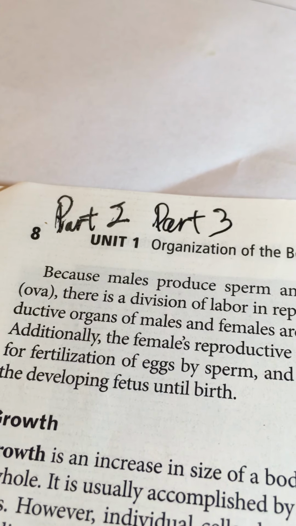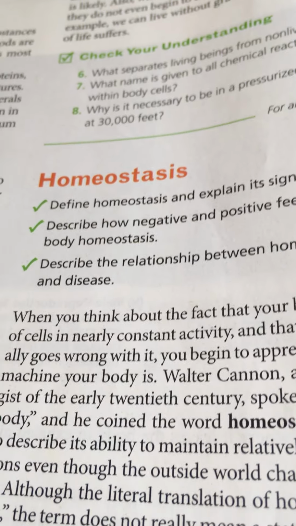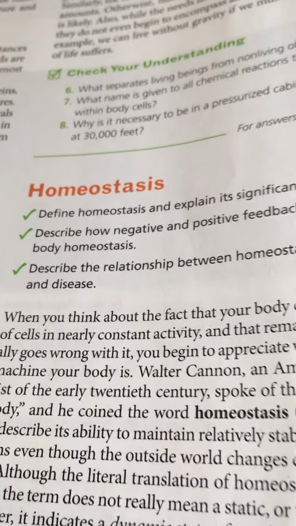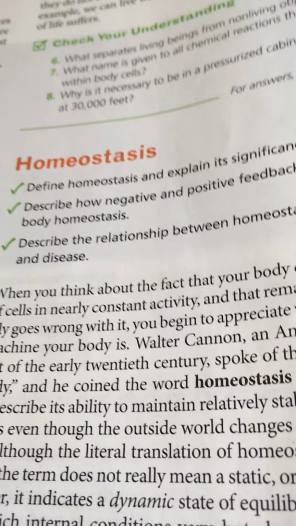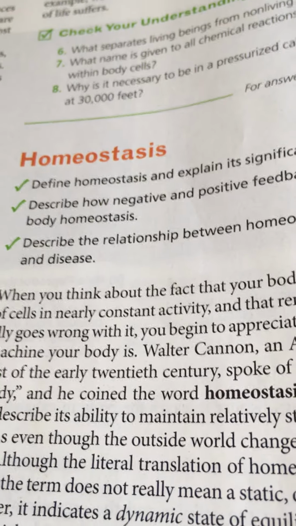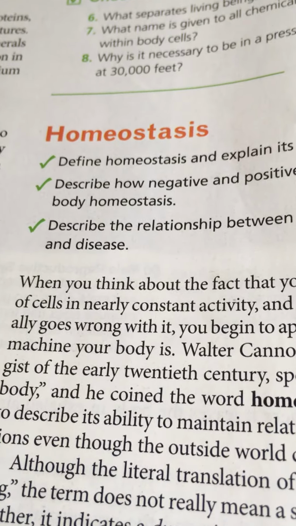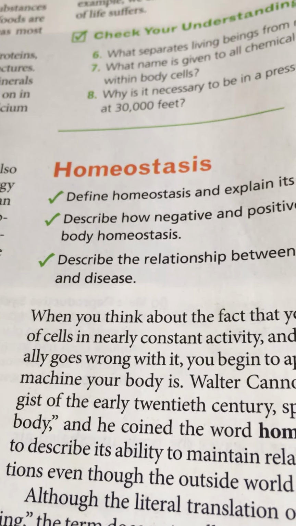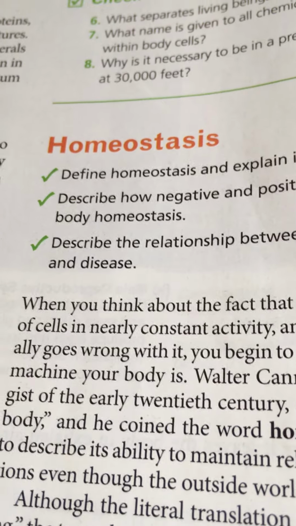Here we are on part 3, page 8 again, and we're taking a look down a stream on this page here at homeostasis. Homeostasis is a steady state input and output of the human body. We begin as a live cell when a sperm fertilizes an ova or an egg. Several days later, the egg hatches and implants into the uterus and becomes an embryo.